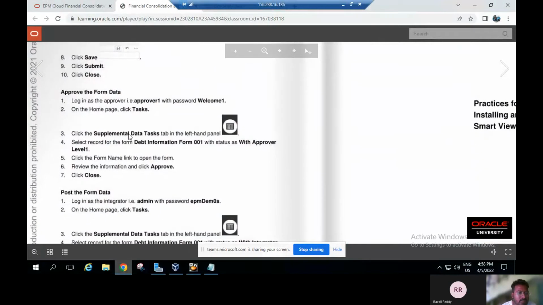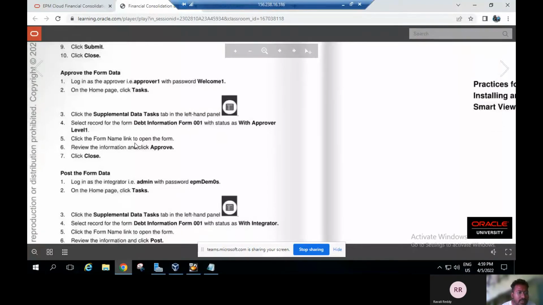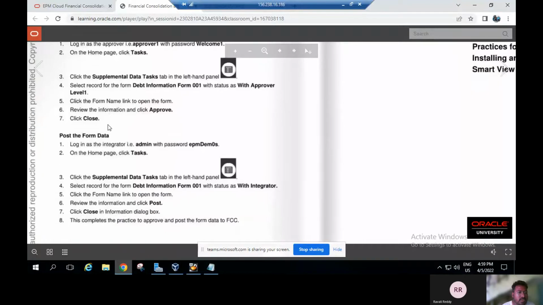After that, click on the supplemental data task tab in the left-hand panel and select the record for the form of the debit information form 001 with the approver level 1 status, and click the form name as a link to open the form. After that, review the information and click approve, click close, and post the form data by logging in as the integrated admin with the password EPM cloud.